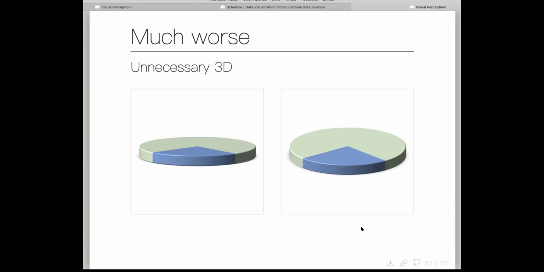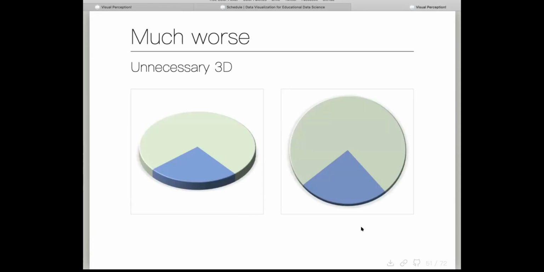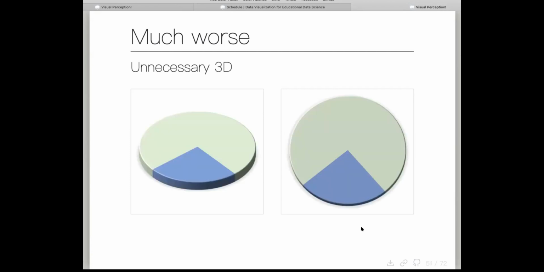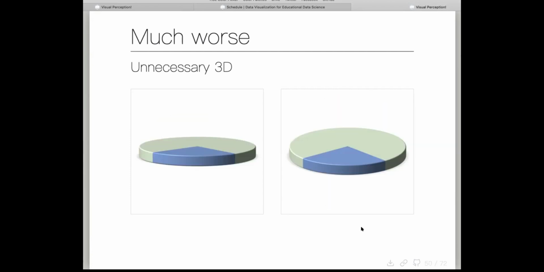So basically, we're adding unnecessarily here this perspective component that doesn't have any effect on the data that you're trying to show, but it does have an effect on what it looks like and how you perceive it. Okay, so you should not be using 3D because then you're adding this perspective element that doesn't actually relate to your data.